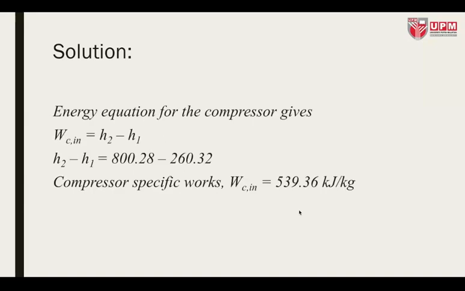Okay, the first question is asking us to find the compressor specific work. What is the equation that we can use? Basically, compressor specific work is normally denoted by the symbol W with a subscript C for compressor, and we take the enthalpy at station 2 minus the enthalpy at station 1. This is the compressor outlet and the compressor inlet. If you still remember the table that was given earlier, number 1 is the compressor inlet, number 2 is the compressor outlet. So you just deduct the two values and we get the compressor specific work, which is 539.36 kilojoule per kilogram. Make sure you do not put so many decimal places. 2 decimal places is already good enough.